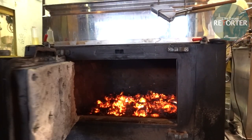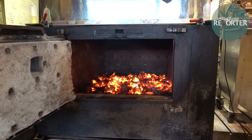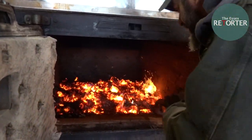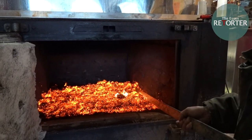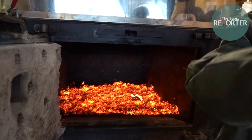So this is a wood fire. If we step down in there, you can see the firebox. Even with the flames, just coals right now. This is the Hurricane Force 5, this rig. It's very efficient. It blows the air straight up from the bottom, and at the same time, it blows sideways, so it turbulizes the smoke. It sends the smoke back down to the coals, which burns all the gases out of it, so virtually no smoke comes out of the stack. It takes all the energy out of the wood and turns it into heat to boil our sap. It's a very efficient rig.